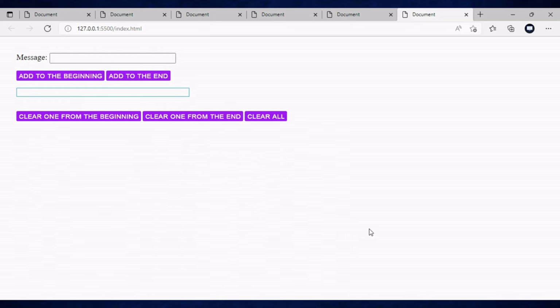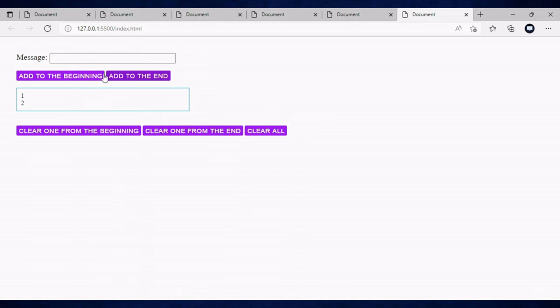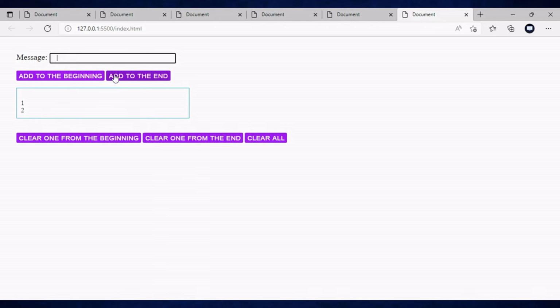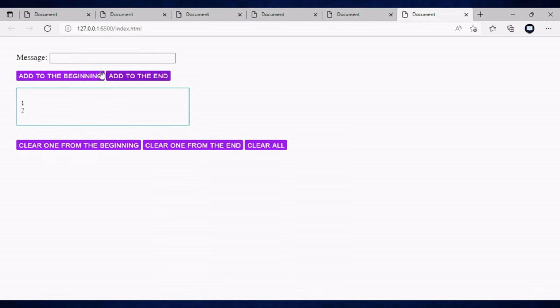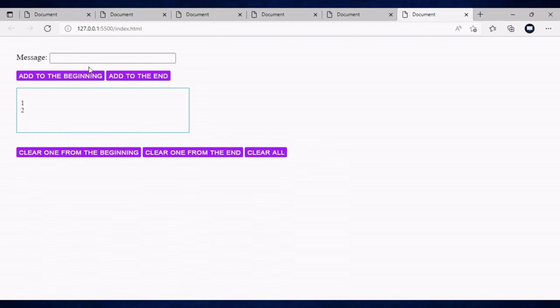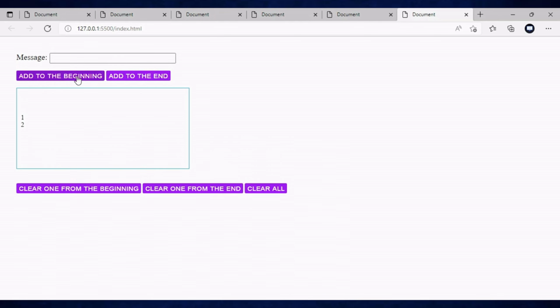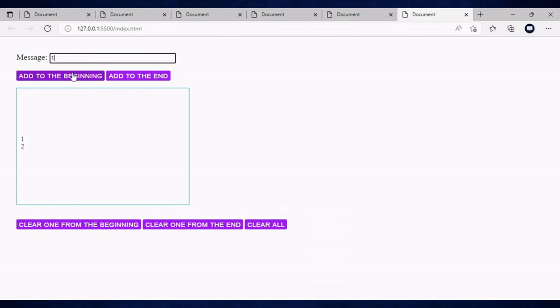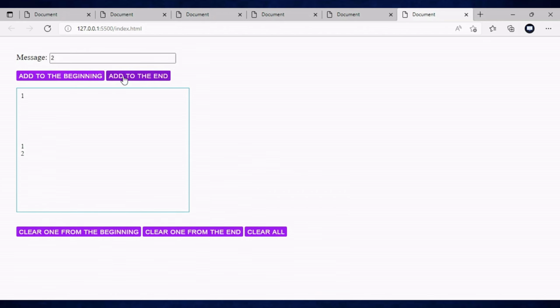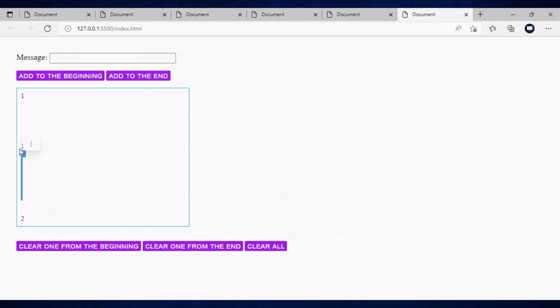It works as expected, but what if you enter a space or an empty input? It'll actually add the space or an empty input to the list, which we don't want, so let's fix that.